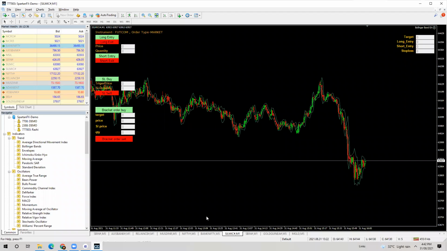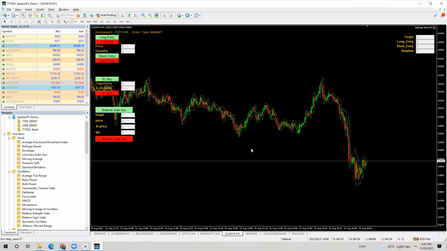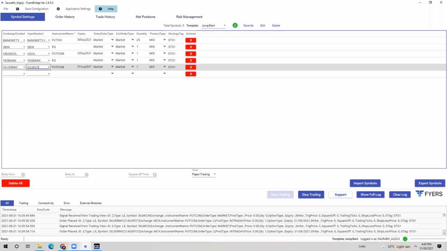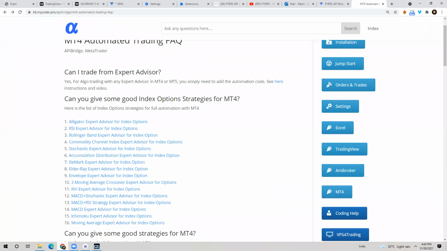And now I'm done. On the basis of the parameters that I've given, whenever a signal is received, my order will be placed directly through API Bridge. So this is how you set up automation with MT4.